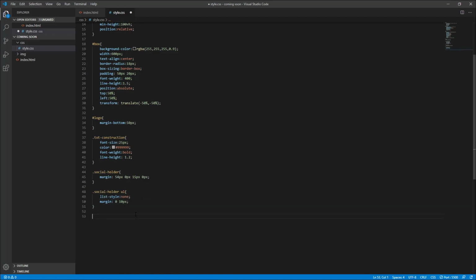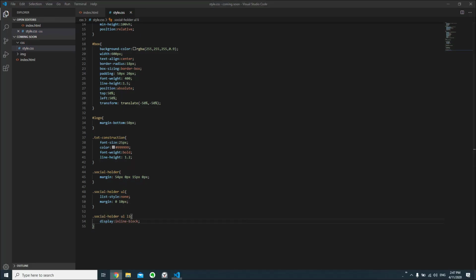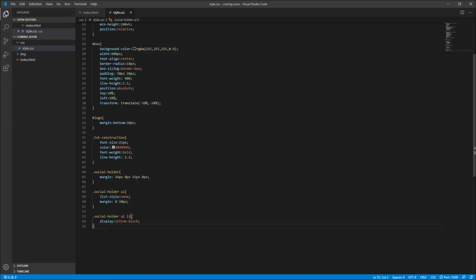Okay, so let's get to the list items inside that UL inside the social holder. So social holder UL LI, I'll display it as inline block. This will display the icons next to each other. Check it. Yeah, just like that.